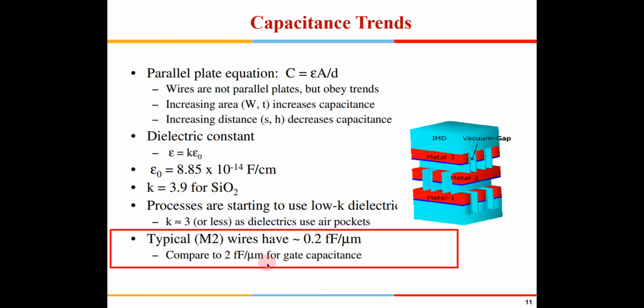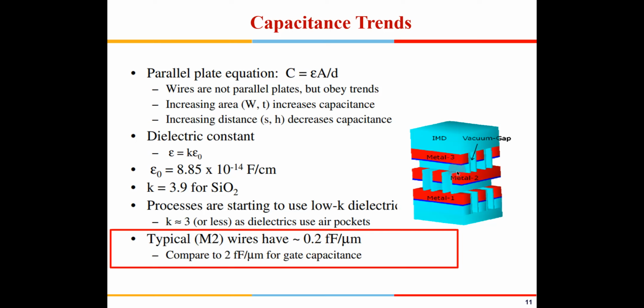As far as the gate is concerned, the thickness of the oxide is kept as minimum as possible. You can't keep reducing the thickness, because after about 2 nanometers, physically there will be punctures and junction failures. So the minimum thickness which is possible is around 2 nanometers. For the gate oxide it is kept as minimum as possible, so it is around 2 femtofarad.